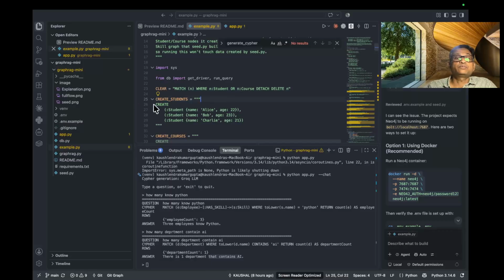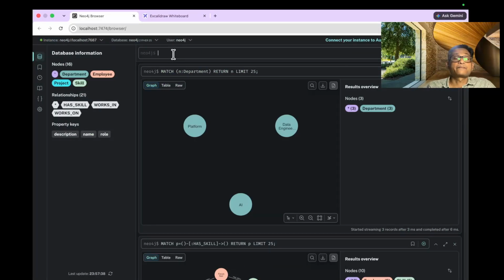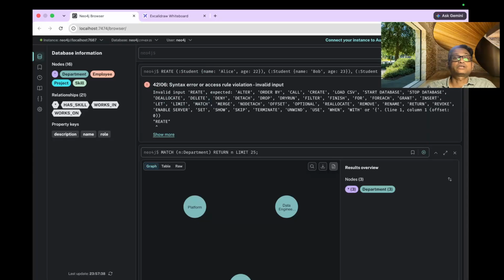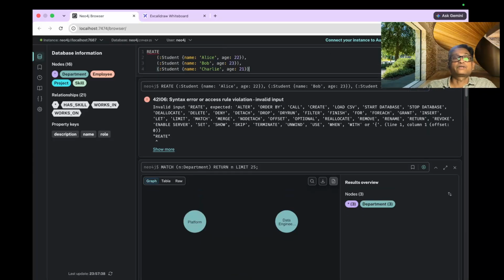Now I am going to create new nodes which contain the name, this one, this one, this one. Just put it inside here and click on run. What happens? Okay, fine.